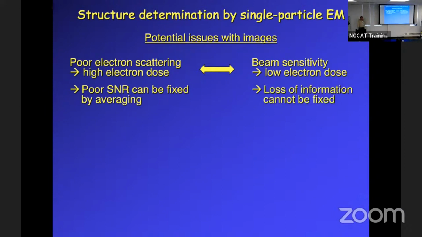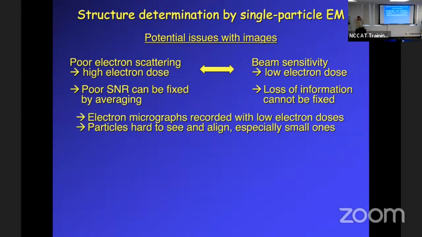So what we used to do was to take images with very low electron doses and then use averaging to try to improve the contrast. But that actually created a limit for us, because if you use a certain limited electron dose, when the protein gets too small, we just no longer create enough scattering events so that we can no longer distinguish what is a particle and what's the background. So that's why in the olden days you had to have fairly large complexes so that you could see them by eye.